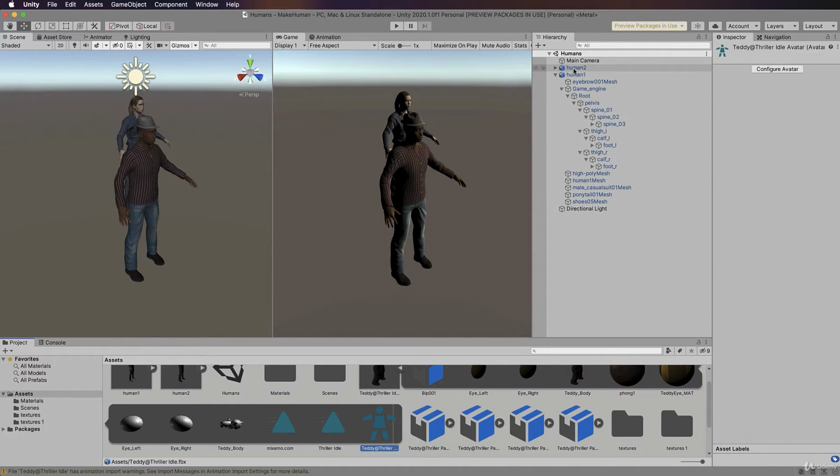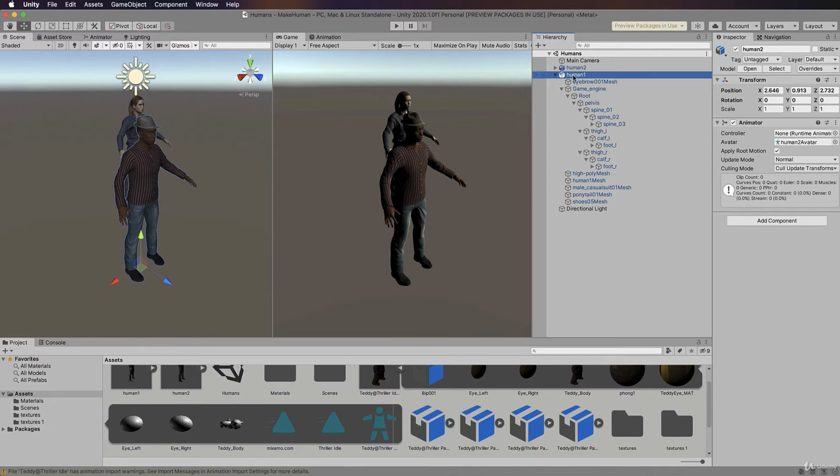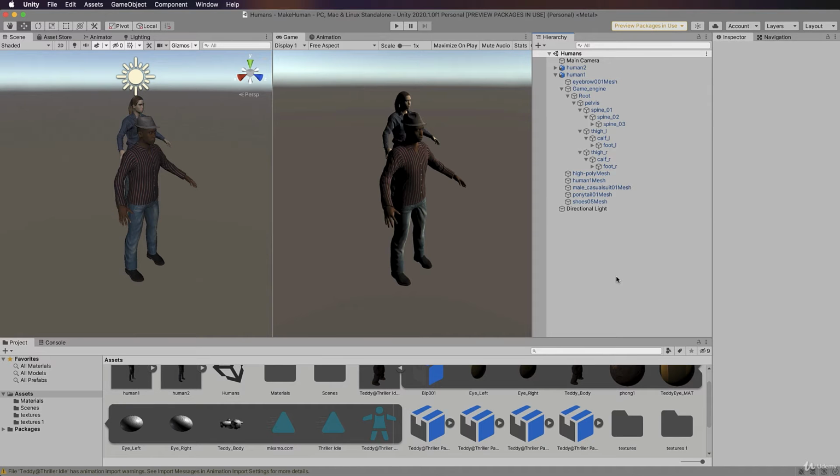Now, these two humans have a link between their structure and the humanoid structure in Unity. That would suggest that we can put Teddy's animations onto these characters. So let's try that out.